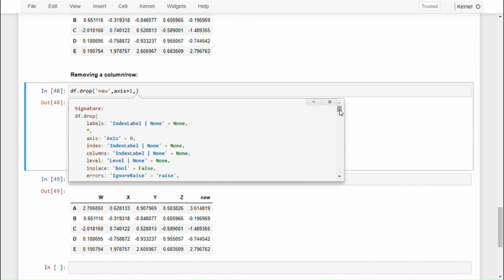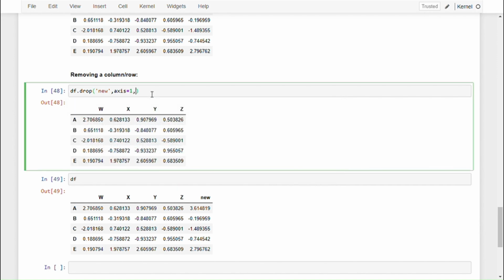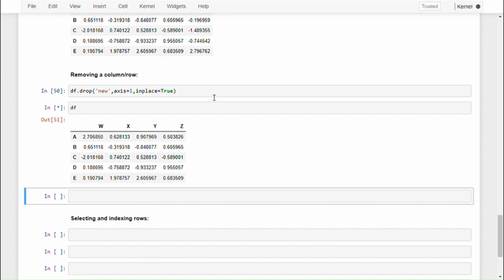So if you want to make the changes permanent, you need to turn this parameter into true. Select inplace true. And now if you check our df, you will see it has been dropped permanently.